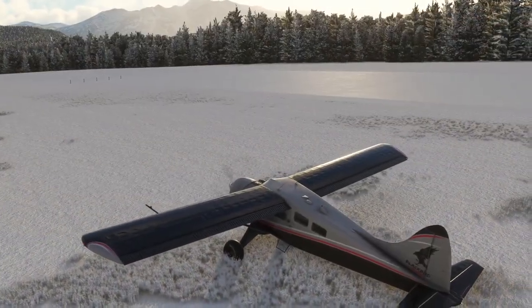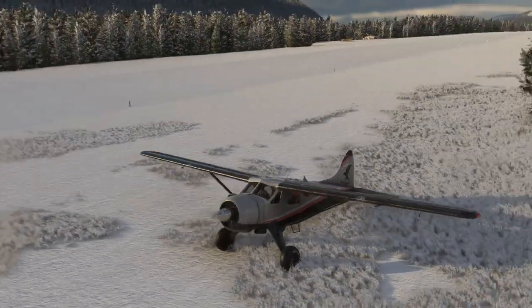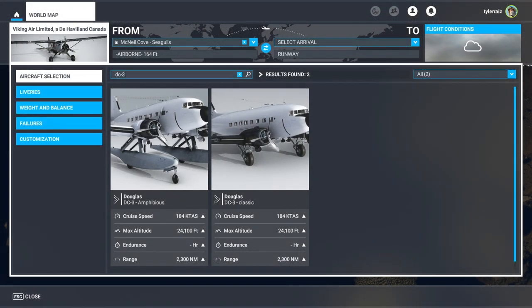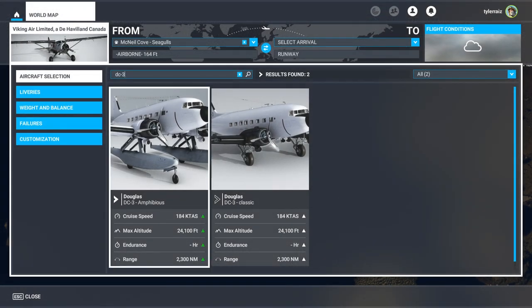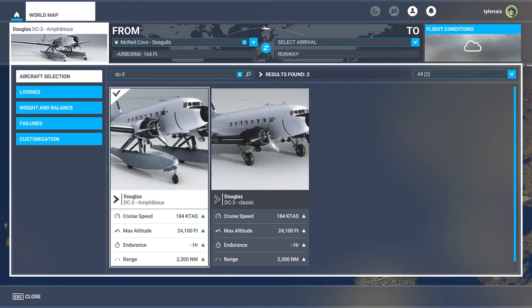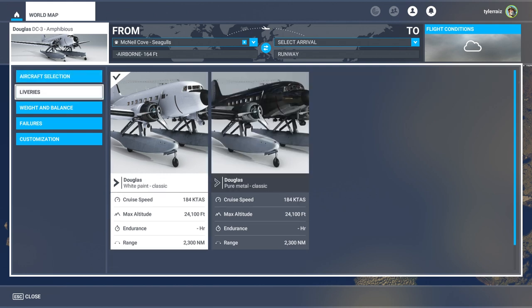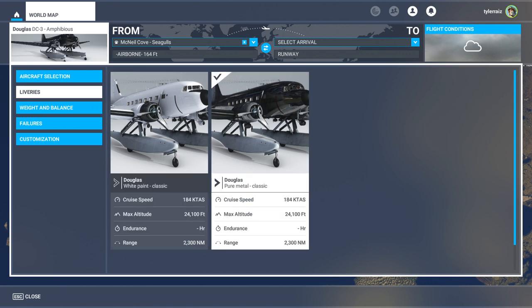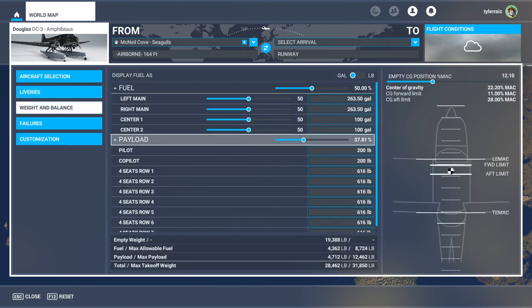Whoop. Alright, so we did the flight with the beaver. Let us see about the DC-3. Okay, so here is the DC-3 amphibious variant, and it can go on land as well. And we may use that feature because I don't know if I can find a water runway to take off of. And we'll go with the pure metal classic variant.